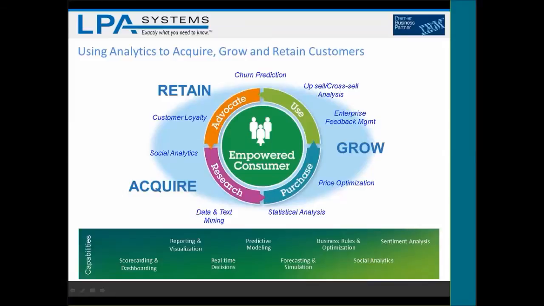With this in mind, organizations need to harness the power of the customer's voice. In our world today, the customer voice has become very important to increase customer loyalty and retention, proactively prevent churn, or attrition, another word, as well as turning satisfied customers into advocates. Think about my television. Analytics is about gathering actionable insights that will help organizations grow their customer base, increase their share of wallet, and retain the profitable customers.